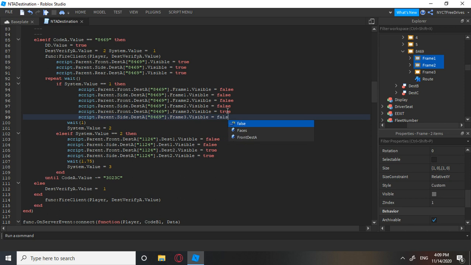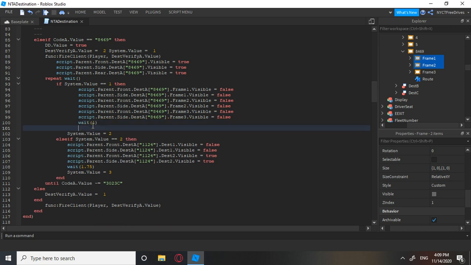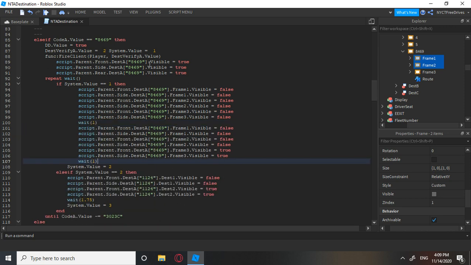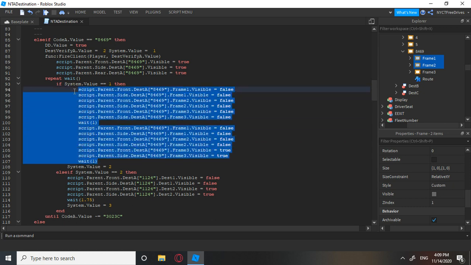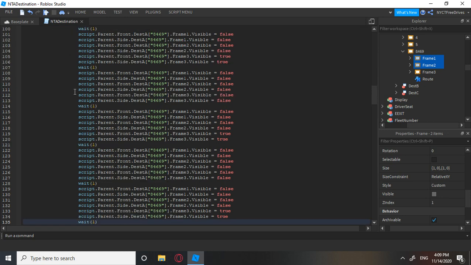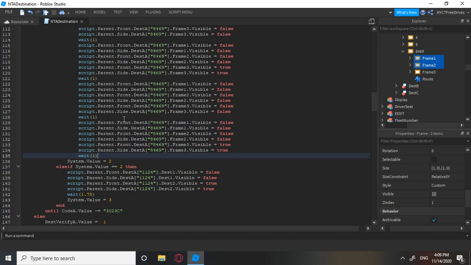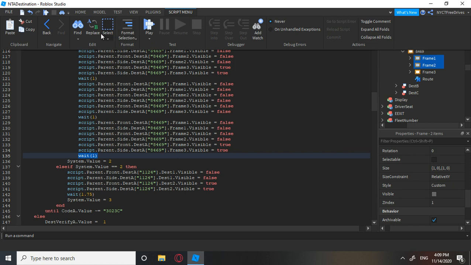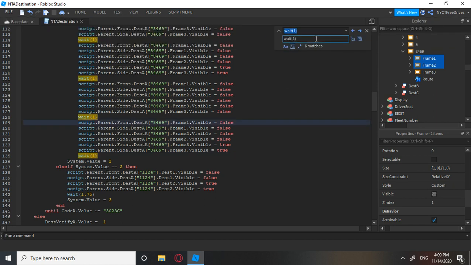So I'm just gonna copy this so I can paste it right after. False, false. So now nothing is gonna show when you first sign up the bus. After, this is gonna flash. Now we have basically 2 of the command arguments done, so we can continue copying this down till we reach the 3rd one. There. Okay. This is where it's going to change to the frame 1. Now that I think about it, 1 second seems a little too long for me, so I'm going to use the replace command here just to replace it with 0.5. Yeah, that should be perfect.